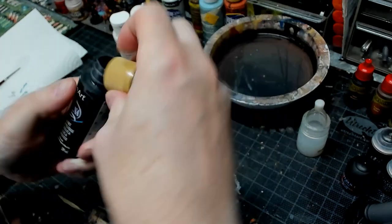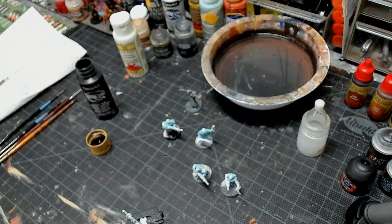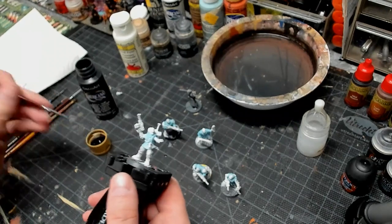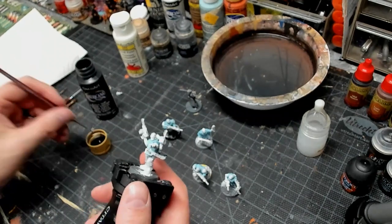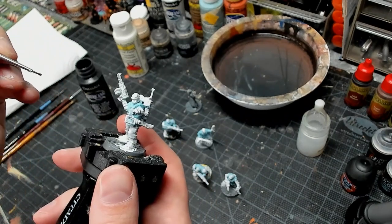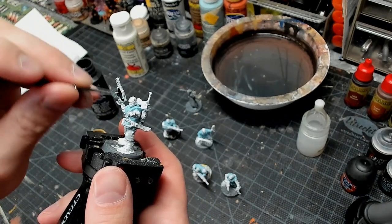Alright, now we're moving on to black. So, all the light blue is on all the models, and now we're going to go black, and the black is going to be on anything that I'm going to paint silver later. This is basically a black undercoat.